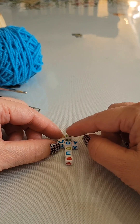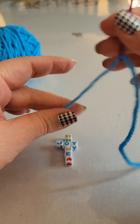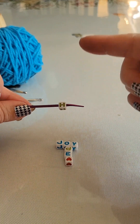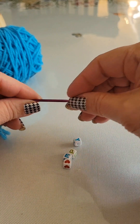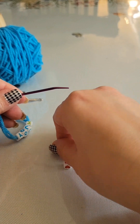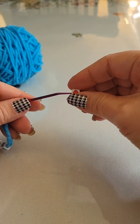Remember the first one is also upside down, but because I chose H it works out the same way. Now we just need to thread our needle and start loading our beads. The first letter you thread — the top letter — will be upside down. The next row will be right side up, so 'joy' will be right side up. Third row upside down, fourth row right side up, and the fifth row upside down.